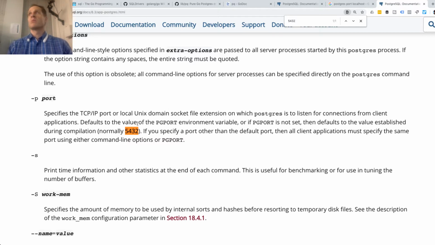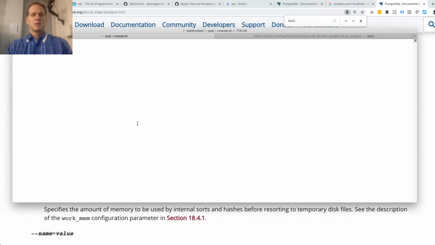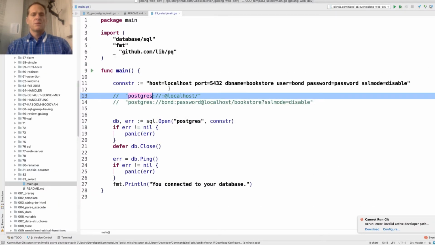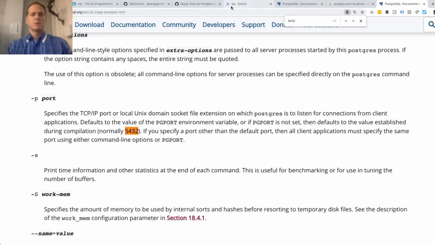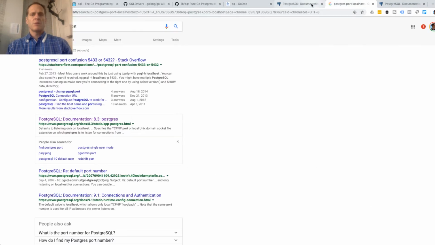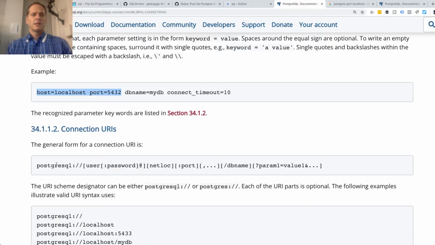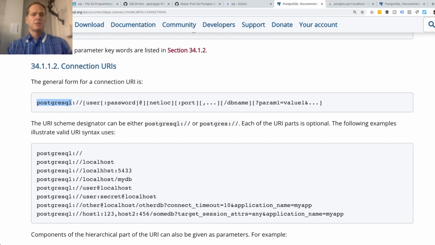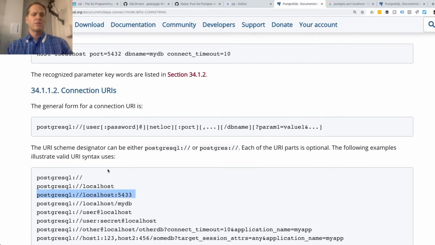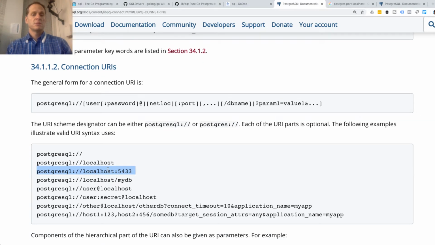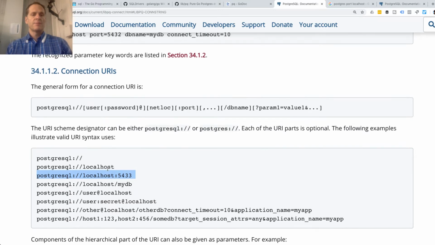So it's just the port Postgres uses. So here we've specified localhost and port. And maybe that's part of what this did. That's kind of like a URI. Right here, oh, here the URI is specifying localhost 5433. So examples of URI.